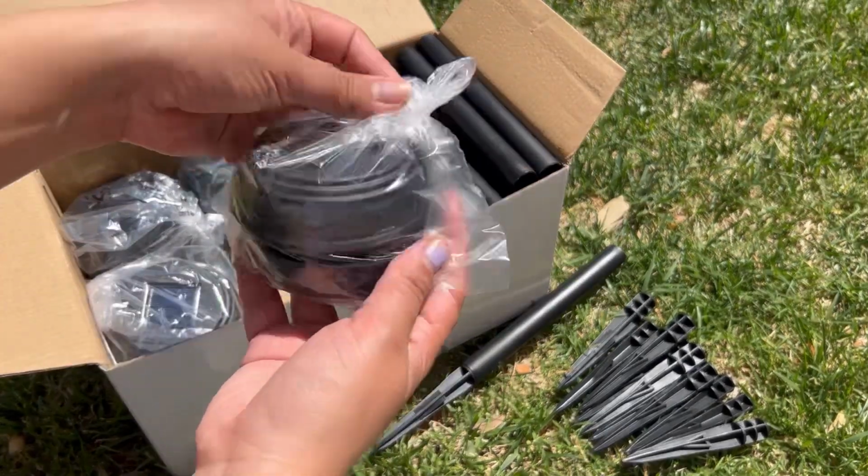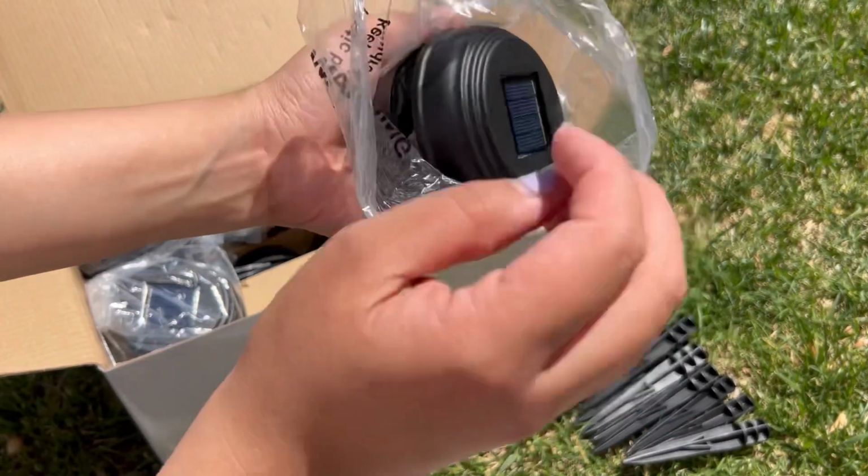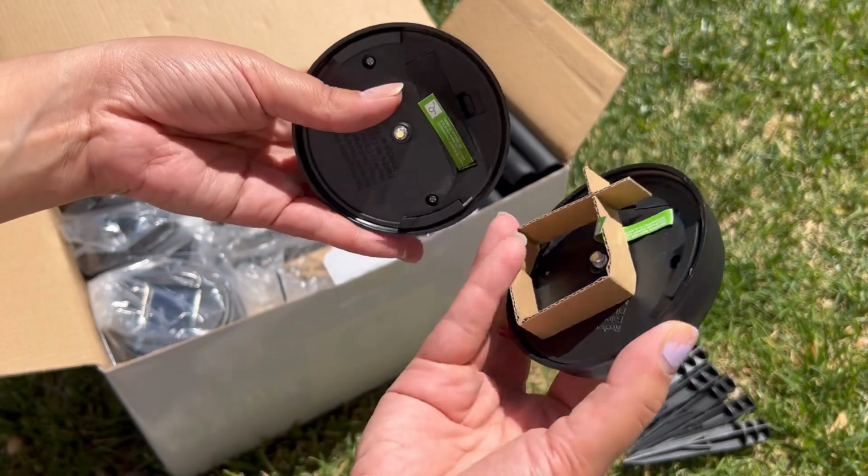They have 8 to 10 hours of lighting. These outdoor solar lights are easy to install and have a wireless setup. No worries about the weather, they can resist the sun, rain, or snow.